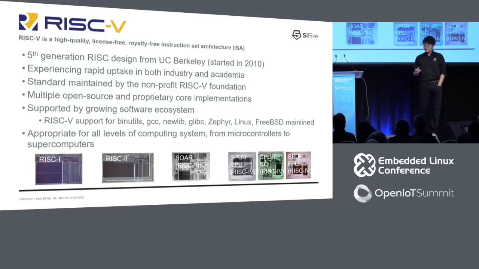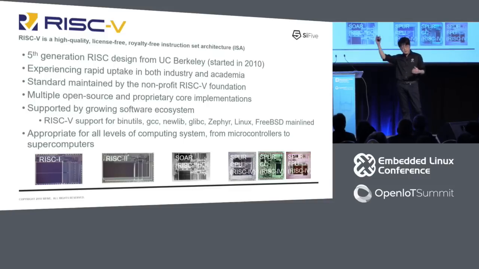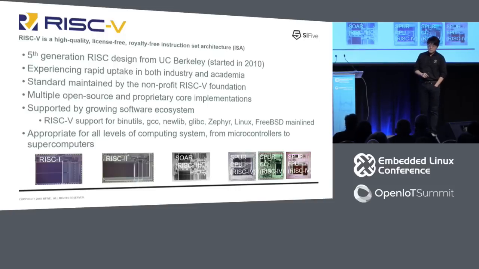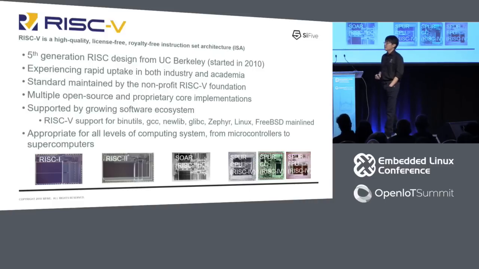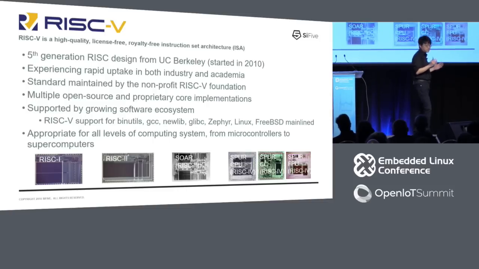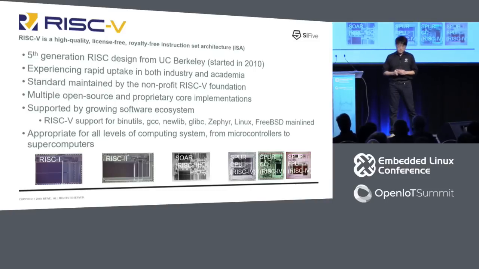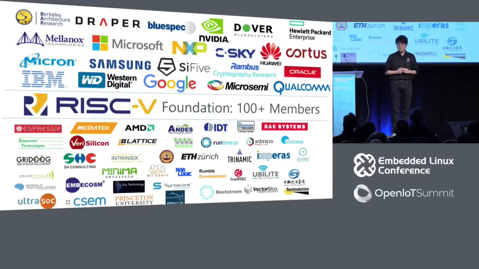RISC-V is appropriate for all levels of computing — from your smallest microcontrollers to your embedded Linux device all the way to supercomputer HPC machines. RISC-V is experiencing a rapid uptake in both industry and academia, and it is supported by a growing software ecosystem. RISC-V support for GCC, binutils, ulib, glibc, Zephyr, Linux, and FreeBSD has all been upstreamed thanks to your support. We started a non-profit RISC-V Foundation to maintain the standard, and now we are at more than 100 members.